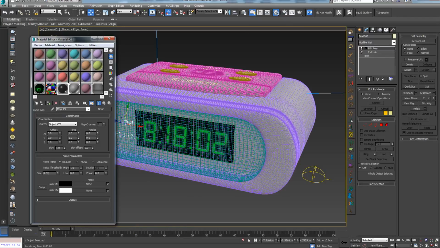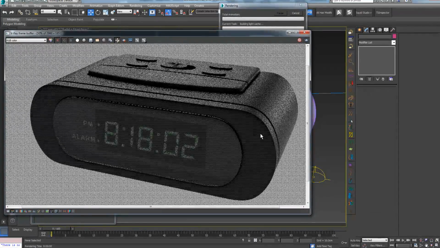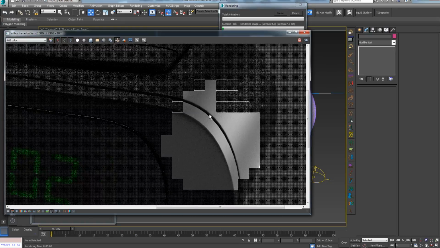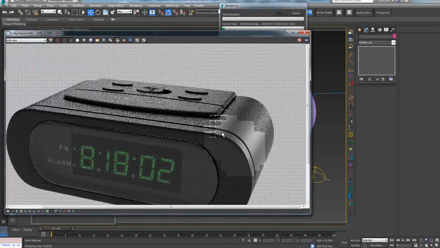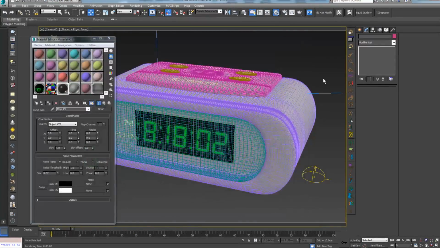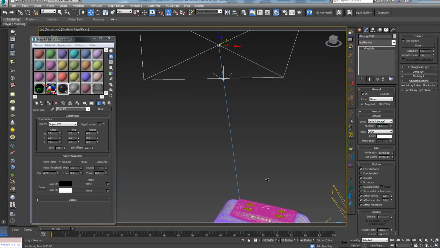So let's make it 0.002, and as you can see, we already have it much better. It's some sort of plastic, which I like. I like the light how it is, but I want to increase this corner of light. So let's go and make it 11.